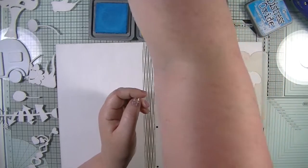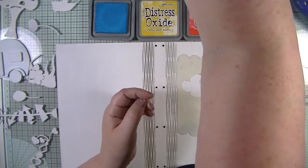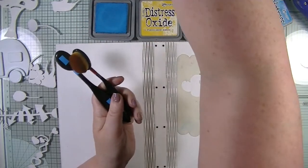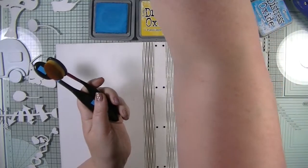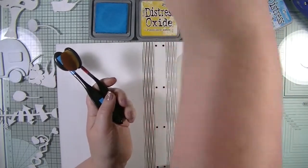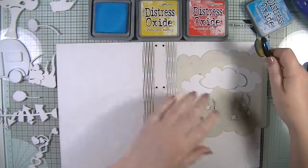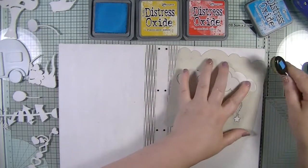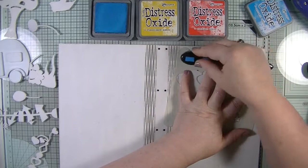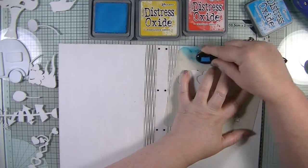So the first thing I'm going to do is grab my blending brushes. Now I need to make sure I get the right ones. So there's my blue, there's my red, and I need my yellow. If I can find my yellow, there you are. So I'm going to start off with the blue, and I'm going to go straight on to my background like this, and this is just to create our sky.